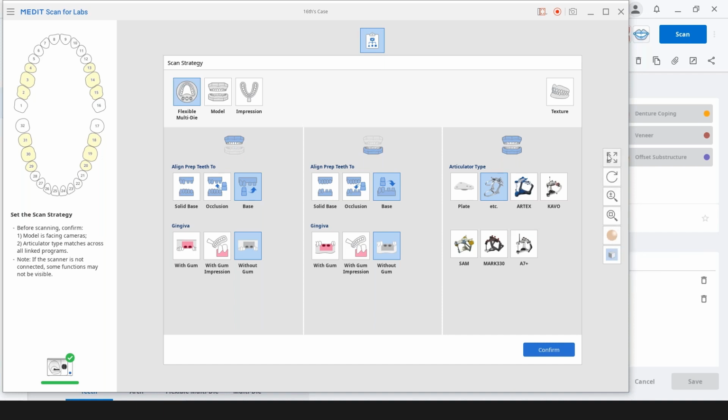These are the basic mouse moves: panning, rotating, zooming in and out, and so forth. The same ones you do with your mouse wheel or left clicks and right clicks and drags, most commonly used on the mouse. Then you have your articulator type. You'll notice the upper model highlighted in blue, the lower model highlighted, and then both models highlighted, and you can select your articulator type here. If you are using the 3 complex articulators, we do have special plates that come in your kit that you can mount those on to prevent movements in the scanner. Just basically a secure mounting.